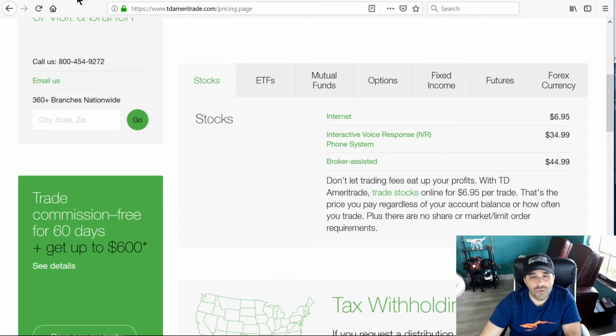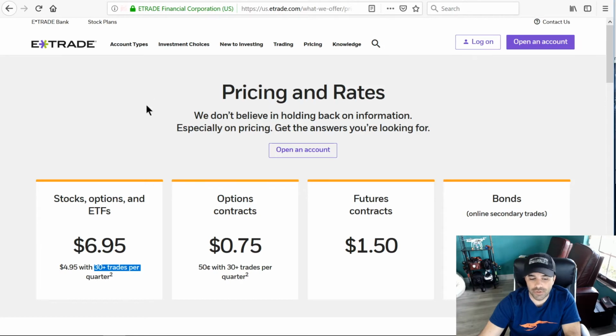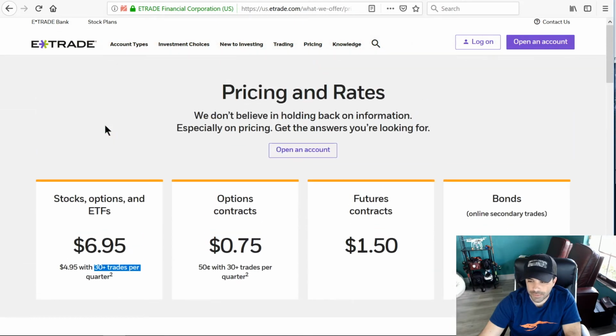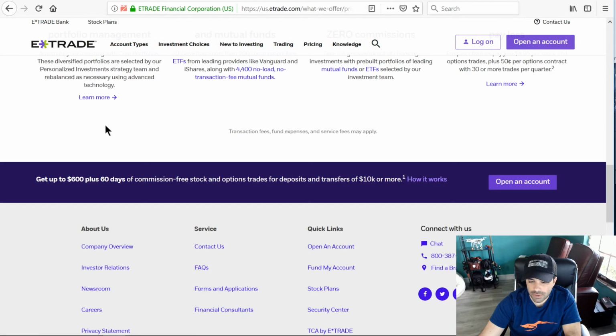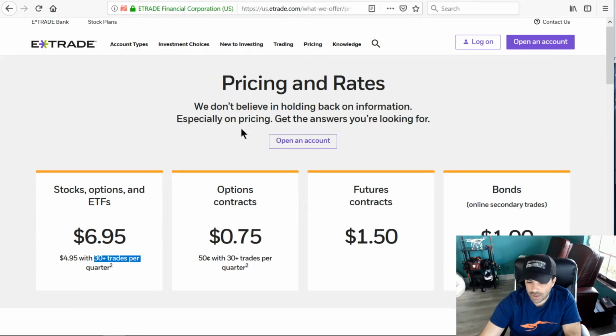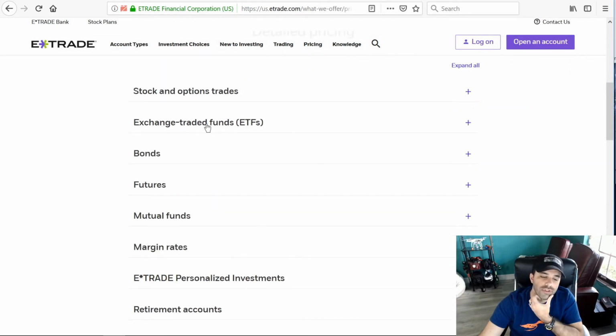So you also have a couple of other things going on with E-Trade and TD Ameritrade. For example, with E-Trade, if you're going to open up a new account, it might not pop up here for me easily, but they have different types of promotions. Like for example, if you open up an account, I believe with $10,000 or $5,000, something in that neighborhood, you can have free trades for 60 days or 500 trades, whichever comes first.